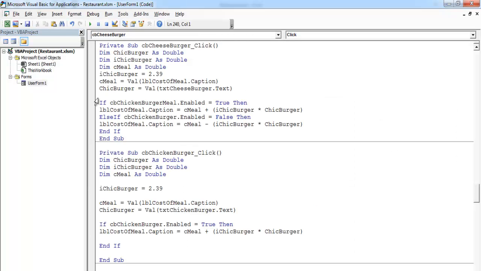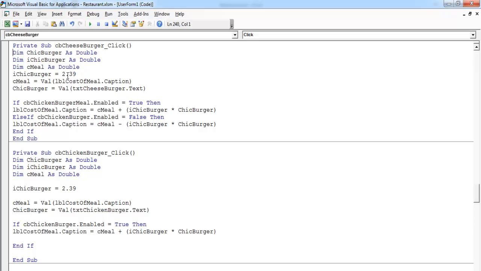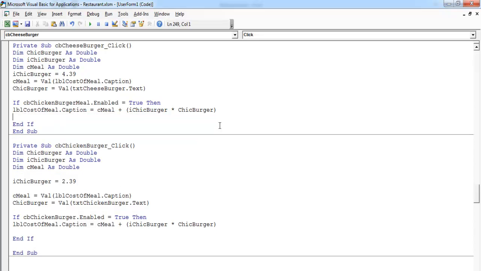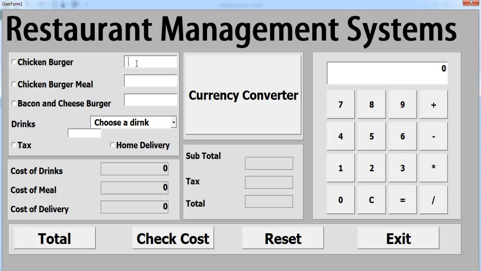Okay, let's go to the other one, double click on the bacon and cheese right there. That's the bacon and cheese. It might be a little bit more expensive. Okay, let's get rid of that. So if I run the program now, you guys will see. I suppose you can see the code. So run, enter our order in there. That's when you check this, that's the cost of that, and that is the cost of that, and that's the cost of that.